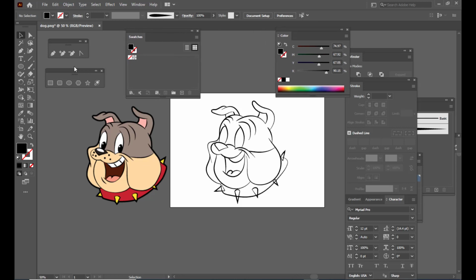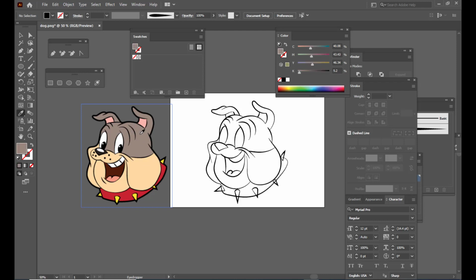So for that, what we need to do is, here is the eyedropper, and we will start with the head. So here is the head, and we will just drag this color, and we will save this color inside our swatches panel.